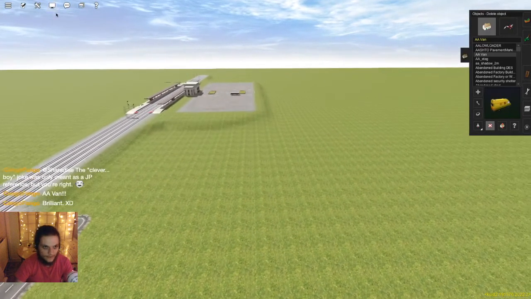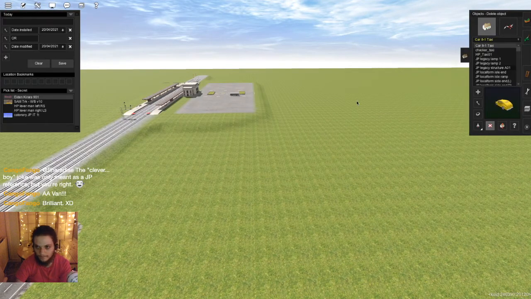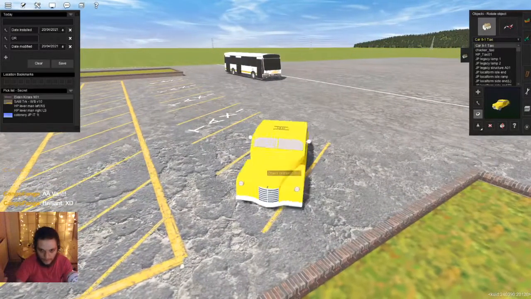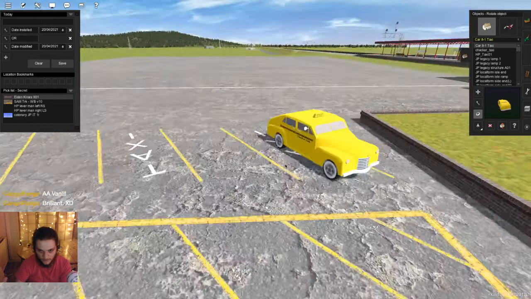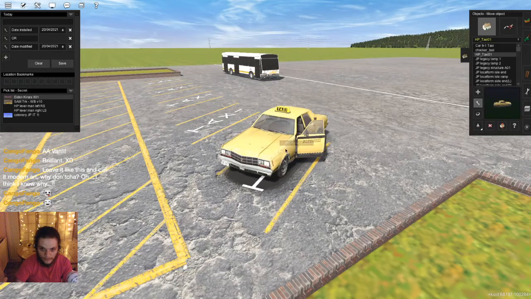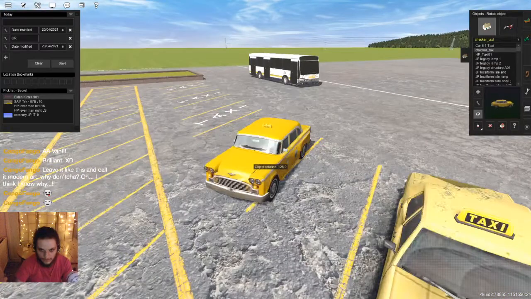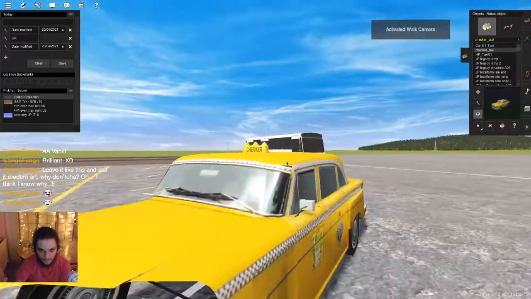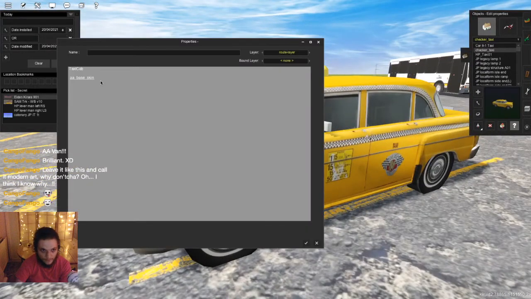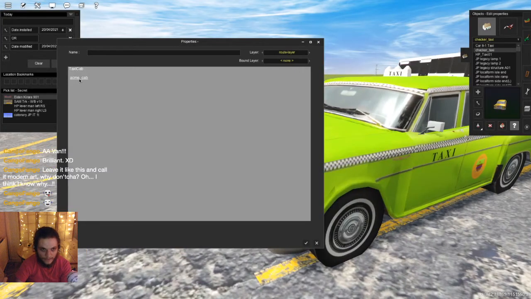Okay, let's go back to taxi. Let's do today and then look at these. So the contestants: we've got a very, very bright yellow taxi. Probably not. HP taxi 1. Oh, maybe. Let's get the door open. And the Checker taxi. Well, that's got its lights blinking and everything. That's got really high res textures, I think. It's a really big download. AA base skin. Oh, it's got different skins. Look at that. Oh, that's why it was such a big download.